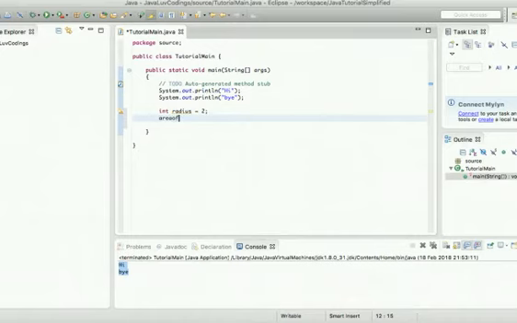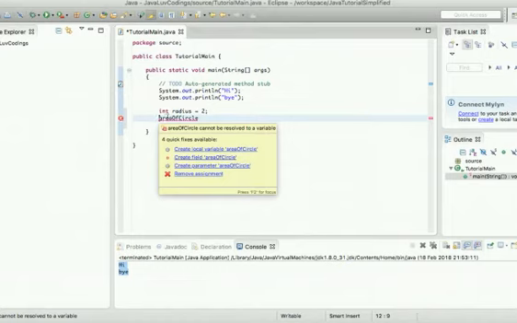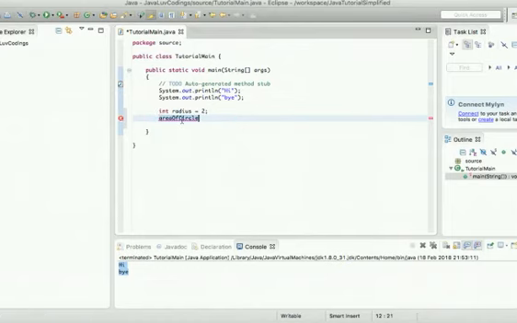So area of circle. It's always good practice to start your identifier names with small letters, and if it's a compound word, you capitalize the first letters of the rest of the words. Basically what it's complaining about is I need to also tell it what type. So what type, how do I want my result?